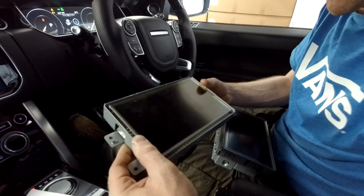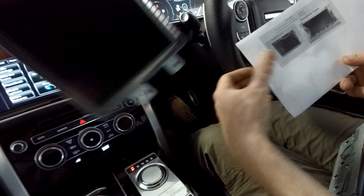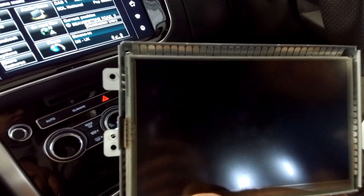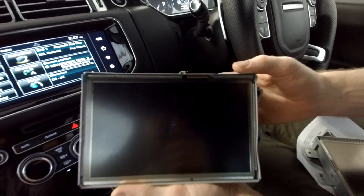This is a Land Rover screen. The key thing to note is this little ribbon cable — the only yellow cable going into the screen. On a resistive type, that yellow cable is on the left-hand side, on the short edge. On a capacitive type, the same yellow cable is at the top, on the long edge. That's the physical difference between the two.